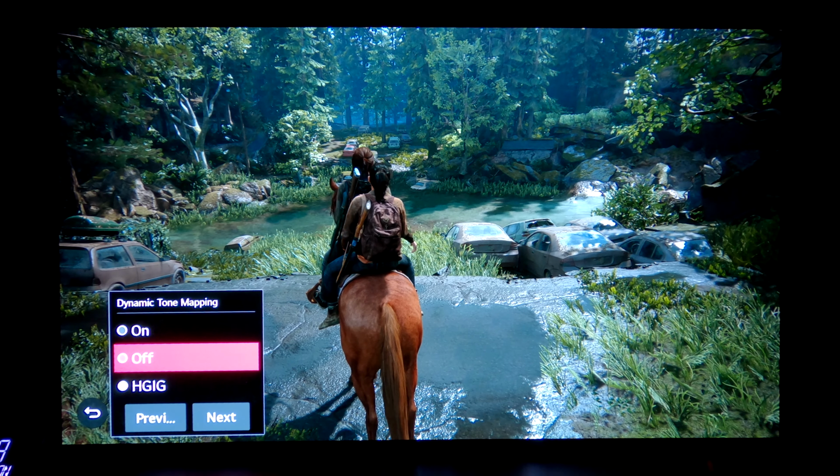And HGiG, honestly, it looks like HGiG almost clips a little bit in and of itself. Look at off, okay? You have this reflection of the sun right here. It's nice and smooth. It's really, really bright and white at the center of the circle, but as it moves out, you have shades that become less bright, and it's a nice, smooth transition. When you go to HGiG, look at it, it becomes one giant blob of a circle, and it clips. And I wouldn't have expected that because HGiG is so dim, but when it comes to specular highlights, it looks like it might even be clipping a little bit. Although it doesn't look too bad in the sun there. The reflection just does not look right with HGiG on.